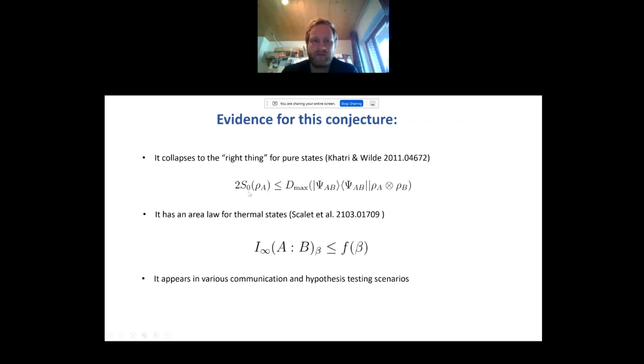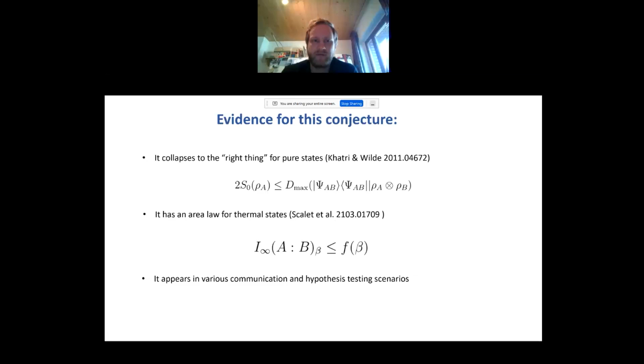Another piece of evidence is in this paper, which is a lightning talk in this conference presented by Samuel Scalet. This is something we were working on at Max Planck. It says that thermal states in one dimension are states that we know are well approximated by MPOs, not by MPDOs. Actually, I'm not sure this is known.